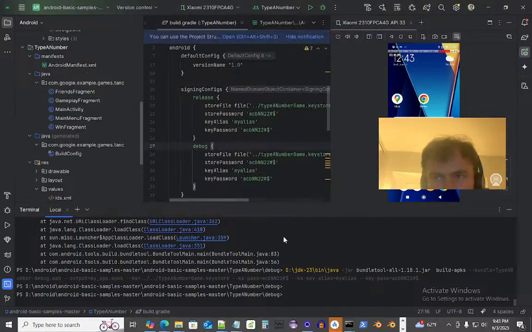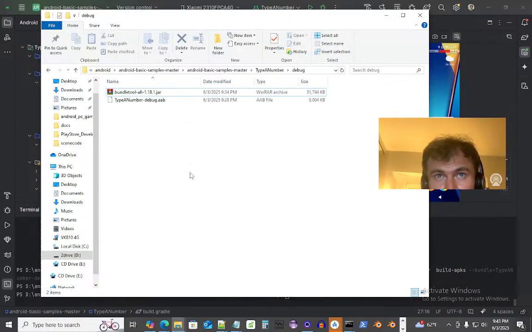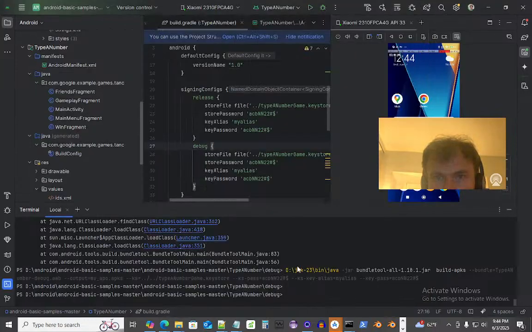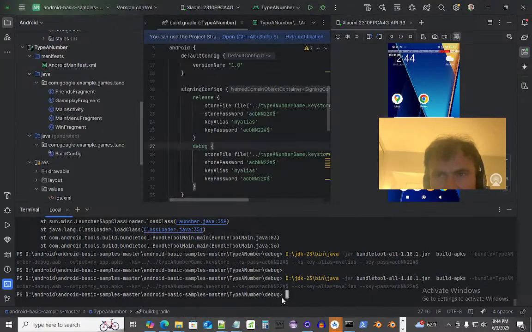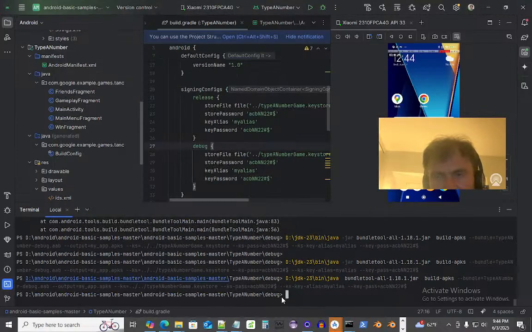Ah, it took over my computer. Did it pump out any files? No. It just like got pissed. What if I delete that?